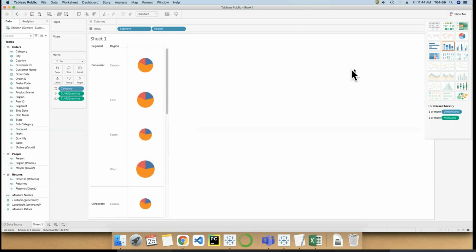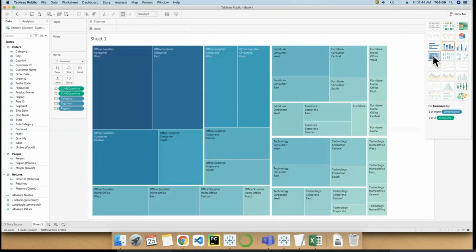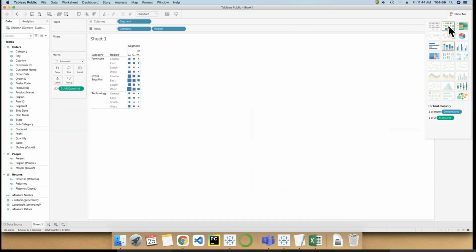Or let's say I want to change it to what we call the tree map. Okay, so this is a tree map of the same data, where you can see the size of each block representing the different quantity or the different region and so on. Of course, there are some other options that you can chart, or you can just simply display as plain numerical data.